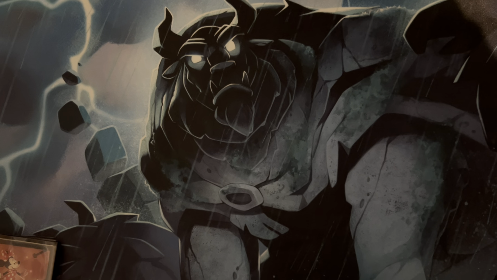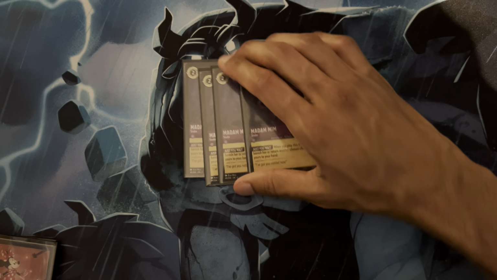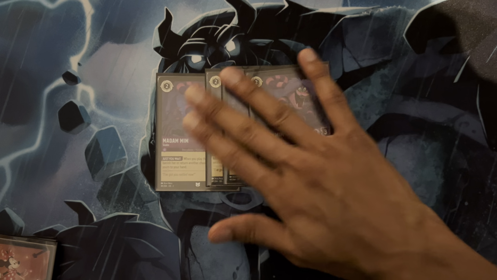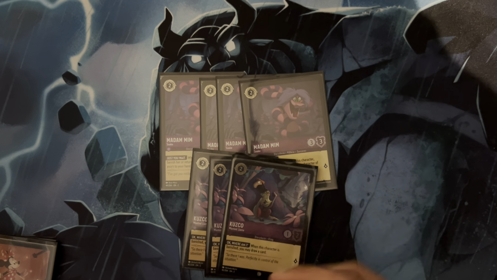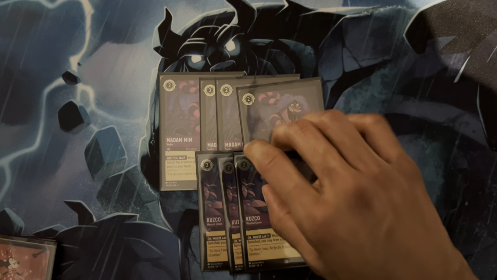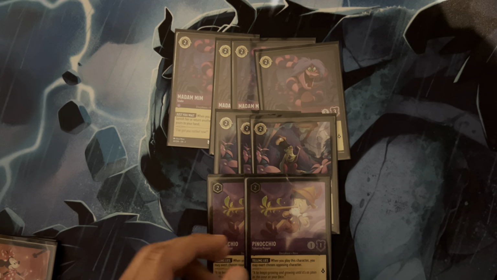So very impactful turn 1 decisions to make on what you want to play. In the 2-drop slot, we are playing 4 Snake, of course, still. It's been kind of solidified now in this meta that the Madame Mim package and the Merlin packages are what you want to play. But the 3 Cusco, the 4 Snakes, and the 2 Pinocchio are the packages that we are going with here.